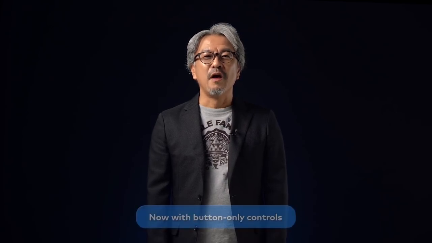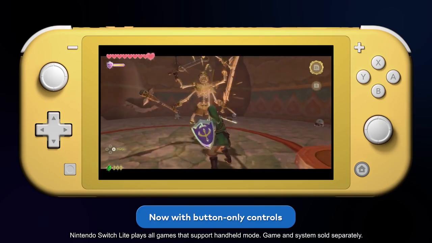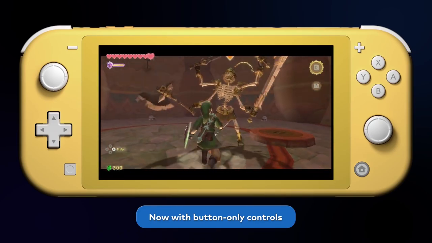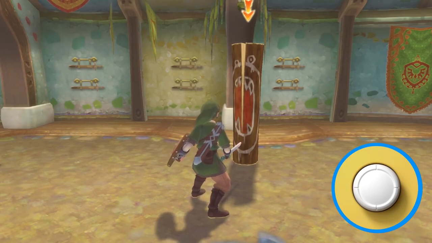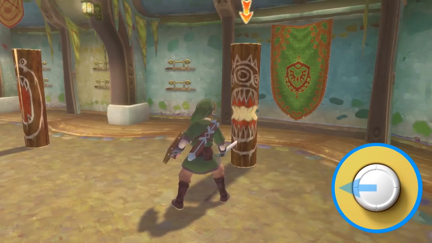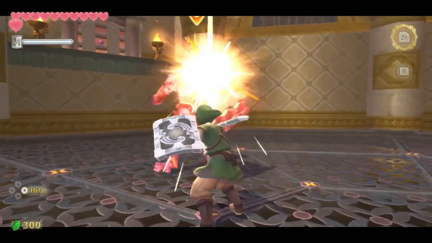But we've also made it possible to play the game with button controls to ensure it can be played in handheld mode or on the Nintendo Switch Lite system. After mulling over how to assign different gameplay elements to different buttons, we decided to apply the sword motions to tilting the right control stick. Tilt the stick down when you want to swing the sword downward. To swing to the right, to the left, or diagonally, just tilt the stick in the respective direction.